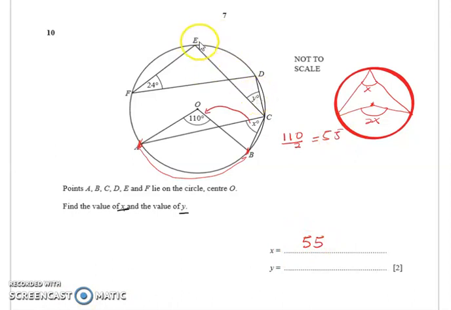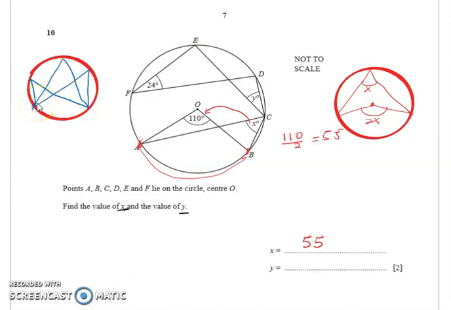To answer the y, it comes from the same arc. Let's say it's coming from here, the same arc. This is the arc, we call it. Let's say if here is 30, here must be 30. Everything here must be 30. So look at the arc over here. This is 24, so the y here must be 24. So this is your answer. It's 2 marks over here. Question number 10, pretty easy, isn't it?